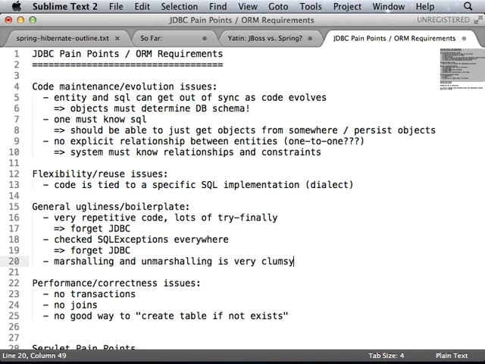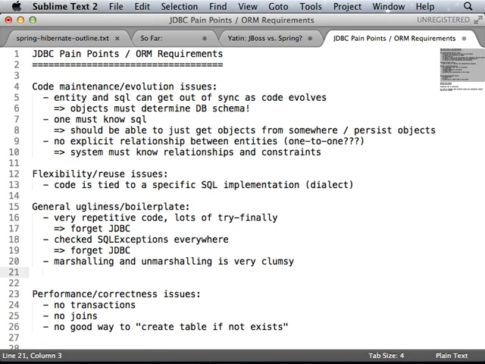And then marshalling and unmarshalling. This also actually sort of falls out of this one, right? This is probably the biggest thing in an ORM, ignoring all of this stuff about relationships and constraints and repetitiveness of code.